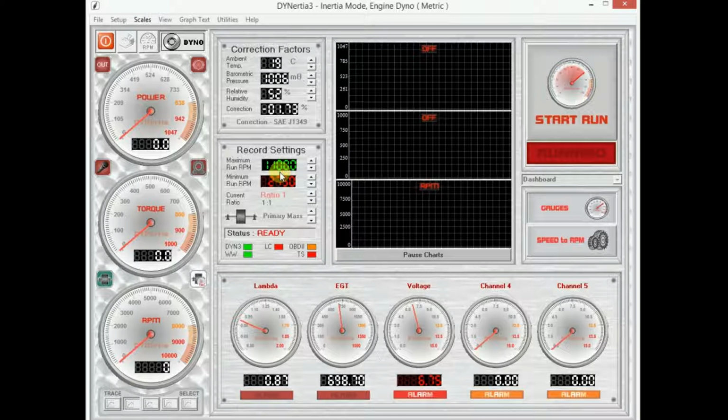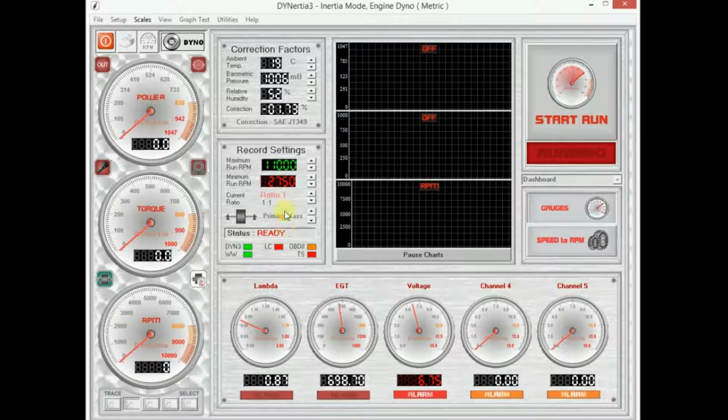The other thing that we're going to do is, at the moment, in default settings, this RPM dial will be displaying the speed of the flywheel from the sensor that we mounted against it. Now really we prefer our graph to show engine RPM. So we need to tell the dyno for one turn of the flywheel, how many turns has the engine done. This is a basic go-kart engine dyno, so we have a sprocket on the engine running to a larger sprocket mounted on the shaft that the flywheel is on. A pretty simple design.